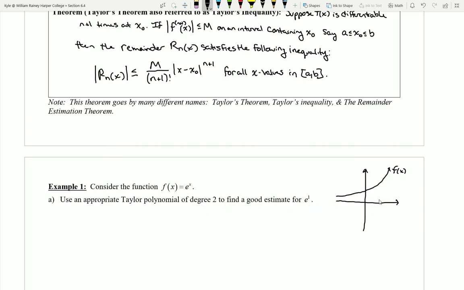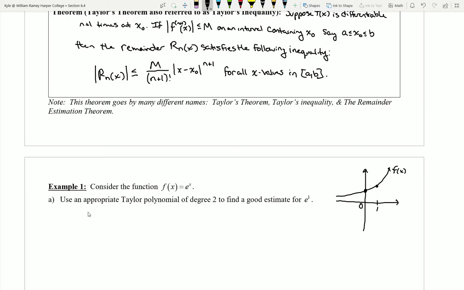I can see here that at the value of 1, I'm interested in what in the world is the y-coordinate of that point up there. And that might be difficult because I don't know how to plug 1 into e to the x and approximate that without the use of a calculator. But what I can do very simply is create a polynomial that starts over here at 0, because I do know exactly what happens over there.